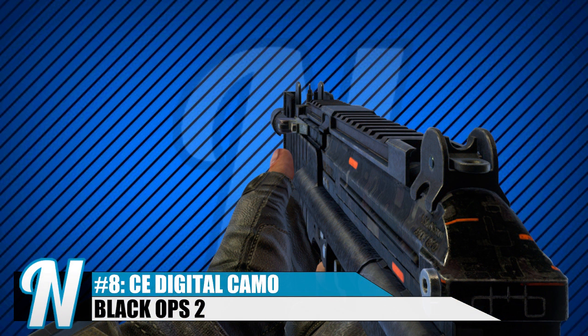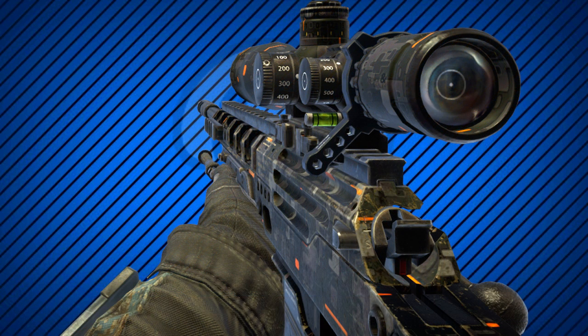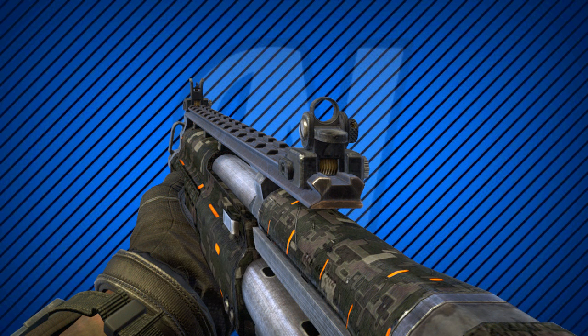The Black Ops 2 CE Digital Camo. So this one is pretty rare and it's pretty fun to use because you can only have this camo if you own the hardened edition of Black Ops 2 or Call of Duty Ghost. It has a nice black palette with a bit of orange thrown in there, and it just looks nice. It looks like a Halloween themed camo almost.